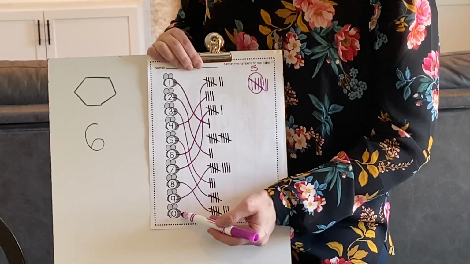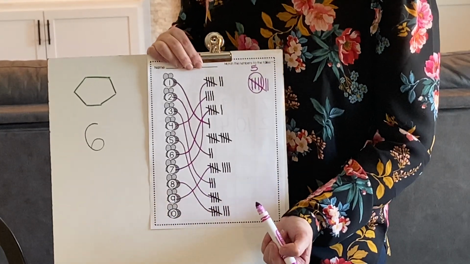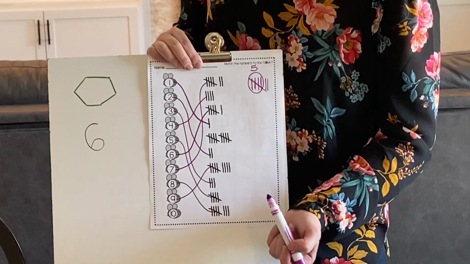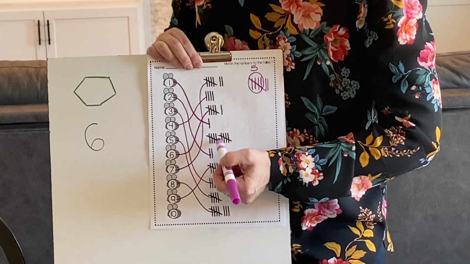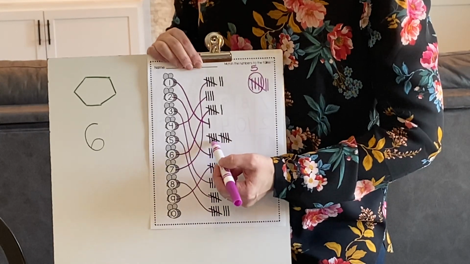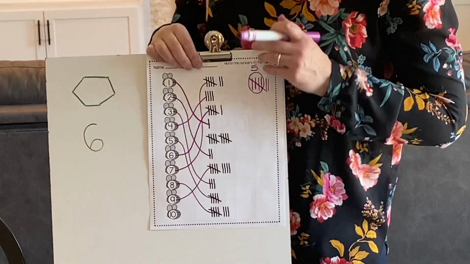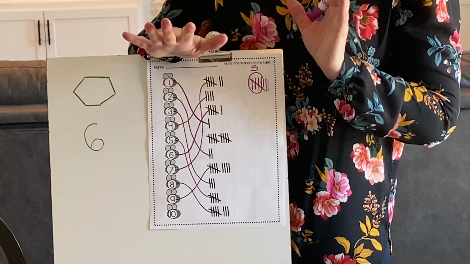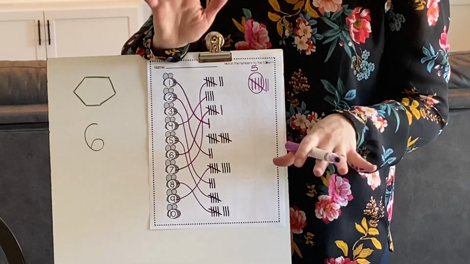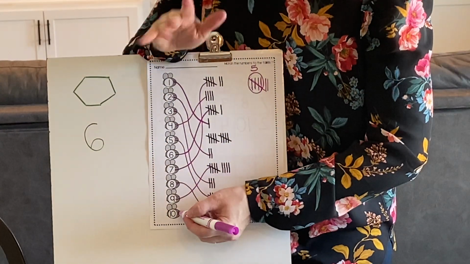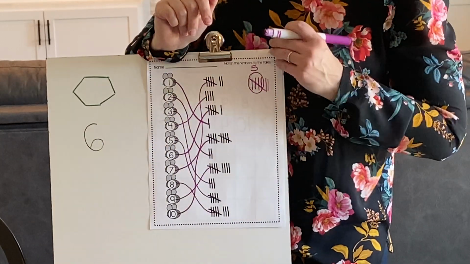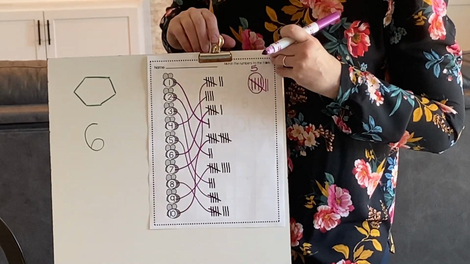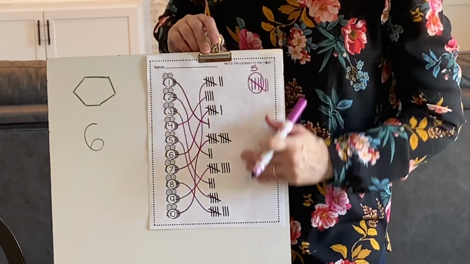Now our last B has a number 10 on his belly, and we can find that one really easily, not only because it's the last one, but because it's 2 groups of 5. 5 plus 5 equals 10, just like the fingers on your hands. You have 10 fingers, 5 on each hand. So there's 2 groups of 5 right there. That equals 10. We matched up all of our B's with their tick marks.